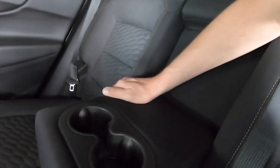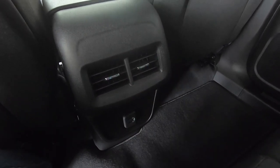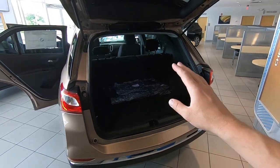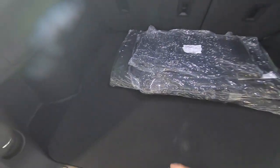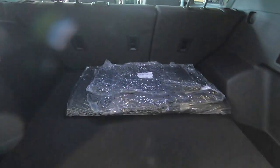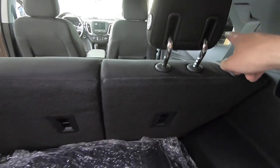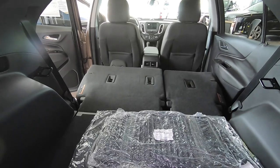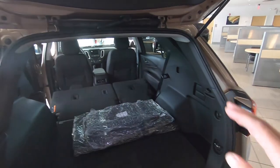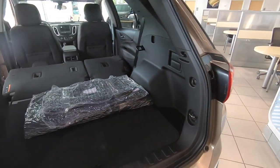You have an armrest that comes down with cup holders for rear passengers, USB ports for rear passengers, and new for 2018 and 2019, climate control vents for rear passengers. When we go to the back for cargo, this one does not have the power door, though an optional power door is available in higher trim, including a kick-activated door on the Premier. There's storage underneath the cargo panel, and spare tire, jack, and tools below that. On the LT trim you can fold the seats from the cargo area — just pull the handle and it drops, no need to mess with headrests — and this generation gives you a real nice flat load floor.